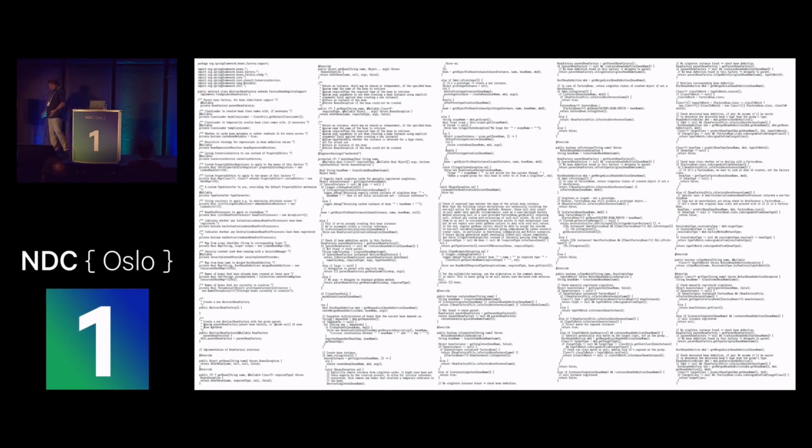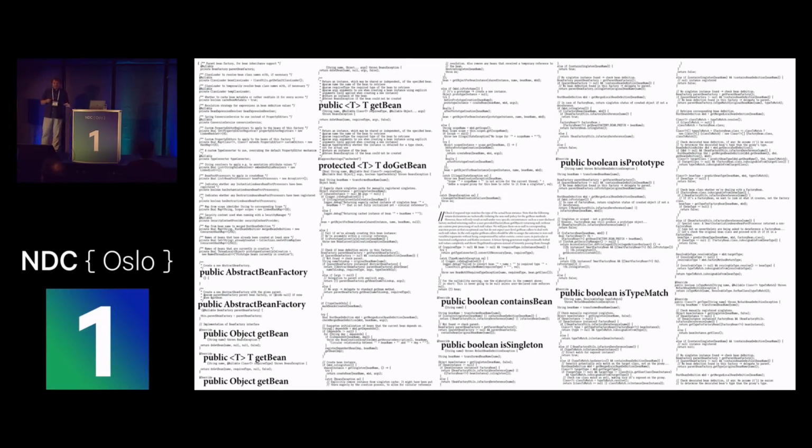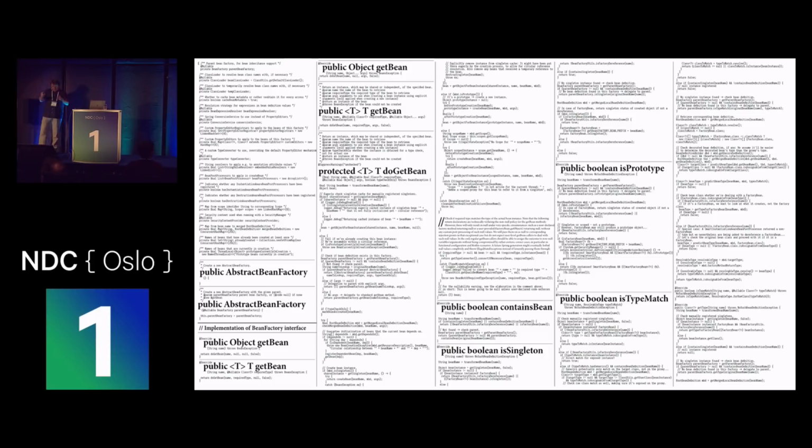Problem. There are problems. I mean, obviously you can't find anything here. It's all a bit of a mess. So I figured that you could do something else. And I thought, what if I just went wild here? I mean, I've already broken all of the rules. So what if I had, in the same source code, more than one font size? And make the method signatures bigger. Now it's starting to look a bit messy because I've got this indentation and it doesn't line up and it's not very tidy. And I feel a bit uncomfortable when it's not tidy. But I figured that if I draw some lines in between the columns and in between the methods, then it starts to look a little bit tidier again.